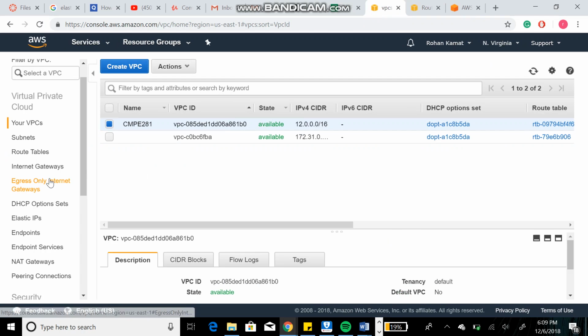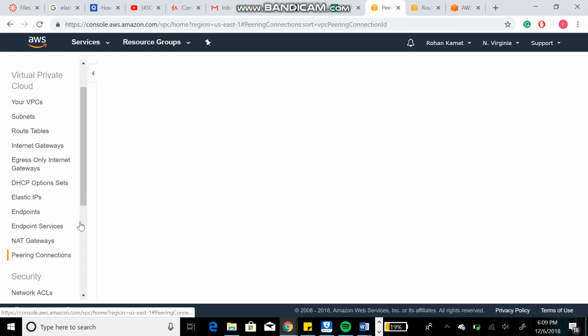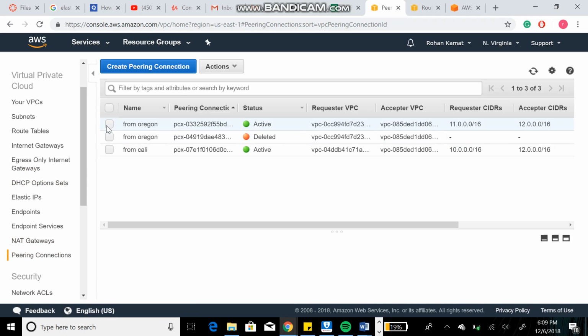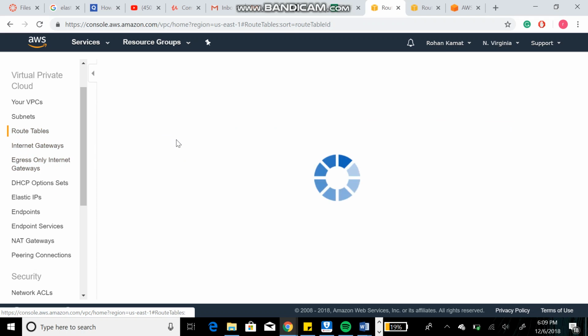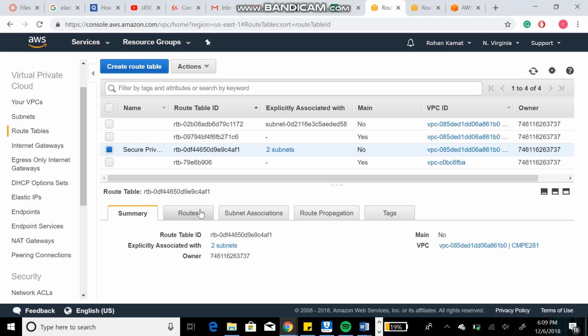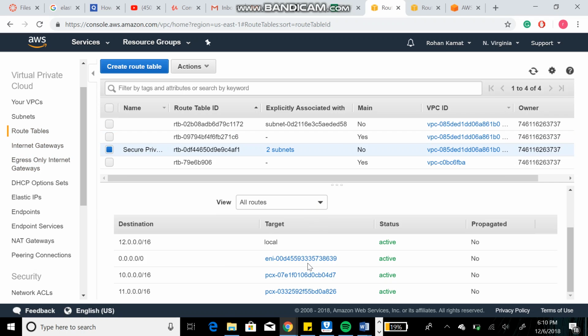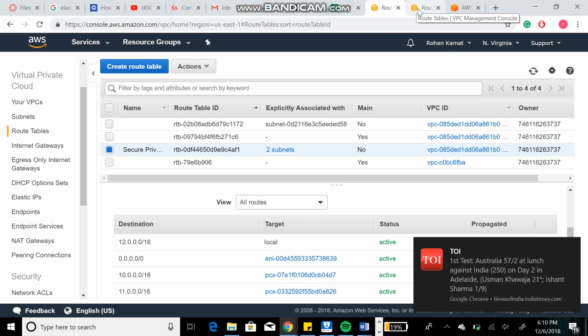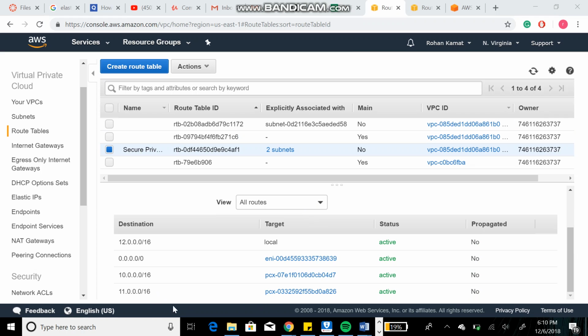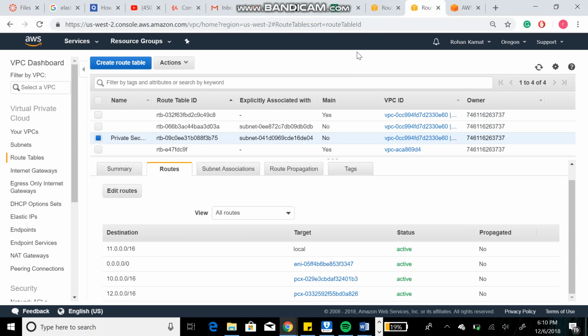The same goes for here as well. So when I come here, this is the VPC from Oregon, and when I go to the route table in secure private, yeah, this is the connection which was coming from Oregon. So thank you.